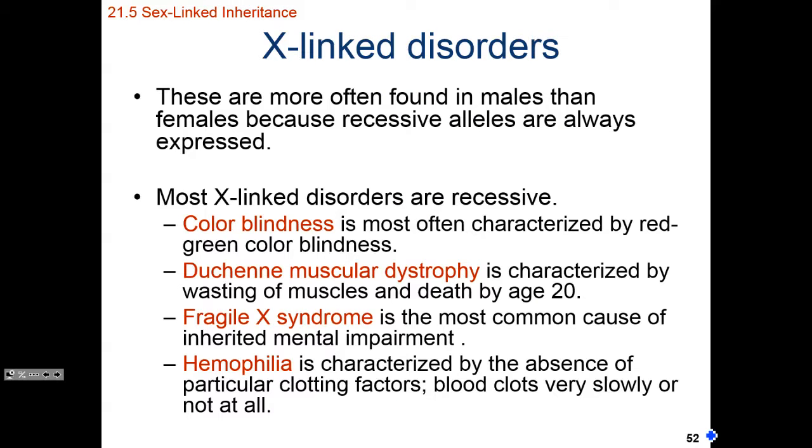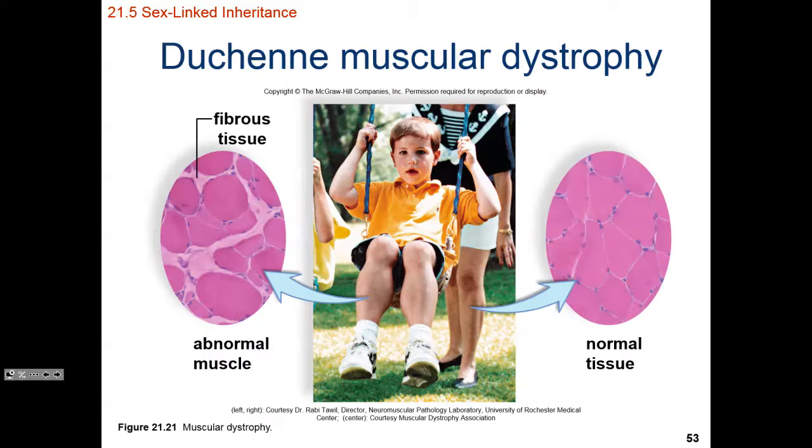In addition to colorblindness, other common X-linked disorders include Duchenne muscular dystrophy, Fragile X syndrome, and hemophilia. Duchenne muscular dystrophy is characterized by a wasting of the skeletal muscle fibers and replacing them with non-contractile fibrous tissue. Fragile X syndrome is a condition that causes the individual to become cognitively or mentally impaired early on in their lifespan. And hemophilia is an X-linked disorder that causes that individual to not have the appropriate blood clotting proteins, and they're much more likely to bleed out.